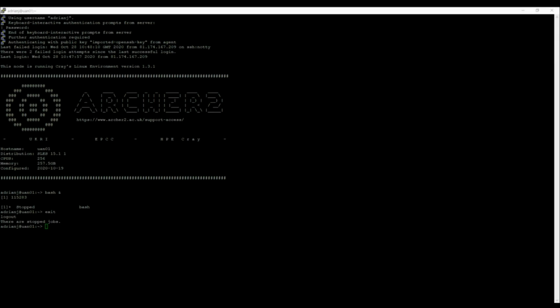On Archer, MOM nodes were free. Well, they were free, but in reality you weren't meant to, as a good citizen, run much on them because they were a sort of shared resource. They were just like the login nodes. In practice, from your job, you shouldn't really see any difference here, I don't think.